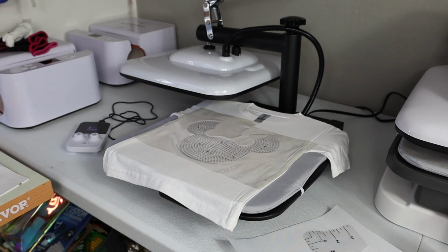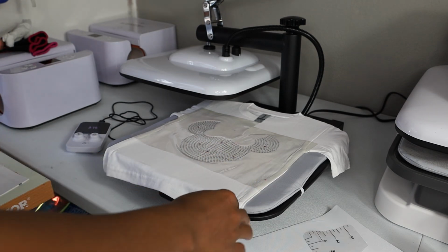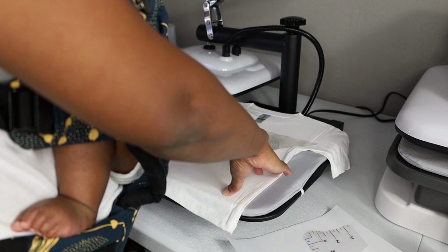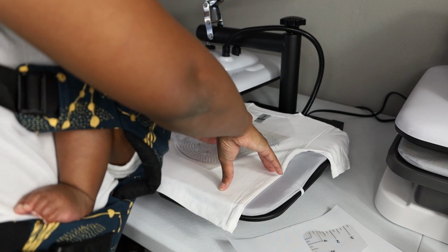Alright, y'all, so now I got him wrapped on me, but that doesn't stop the show. The show will go on. Y'all may just hear him in the background because he is right on my chest inside of this baby wrap. Now we're gonna go ahead and peel this. I love this mom cozy little baby wrap.